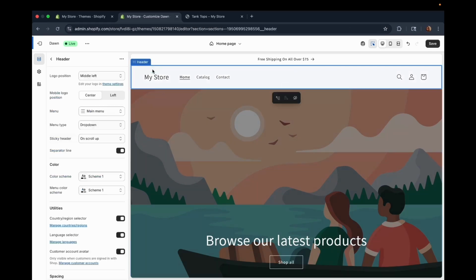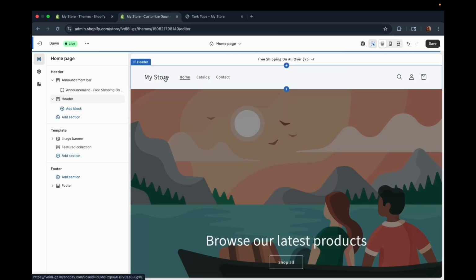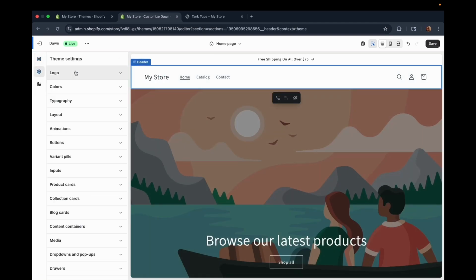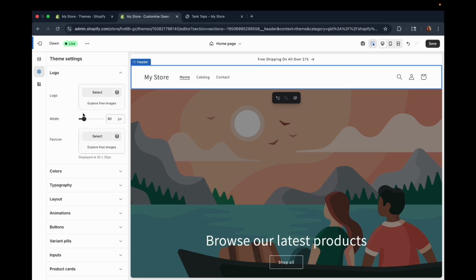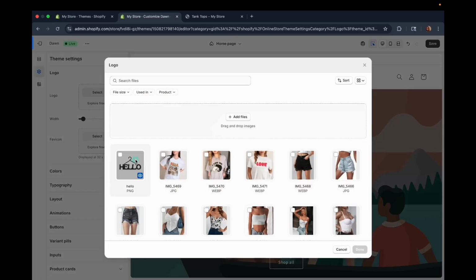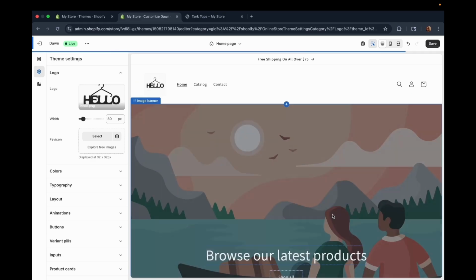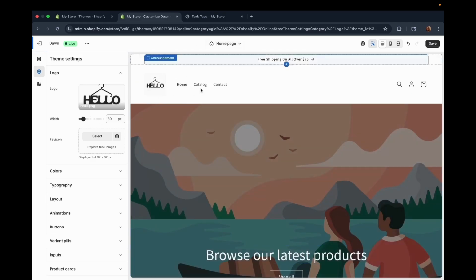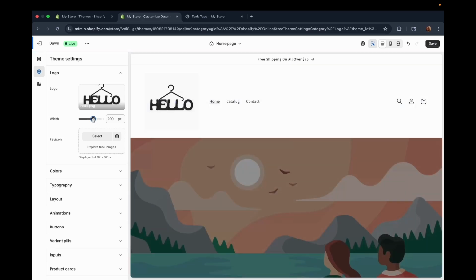Next we're going to our header section or our main menu. This is where we can customize our header section and our main menu, but we'll do this a little bit later. For now, you can add your store logo, for example. You can click in there, go over here to the settings, and then click here, logo. If you have your logo already, you can select it, add your logo and click done, and now your logo will be uploaded. You can also change the size of the header width if you want, but it's going to look really weird, so I recommend leaving it around 80.